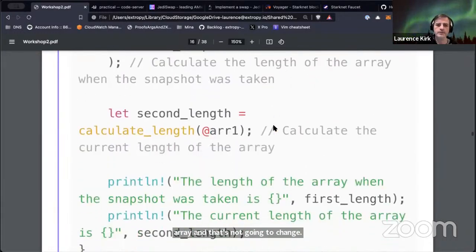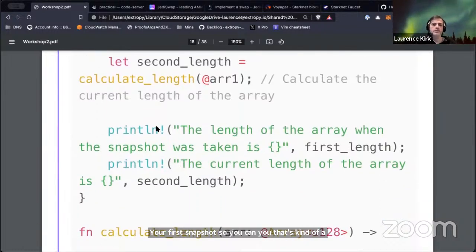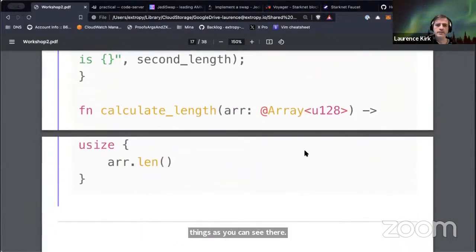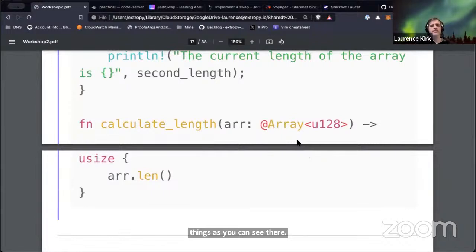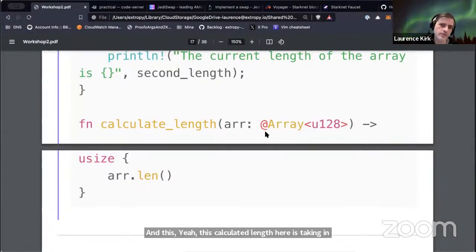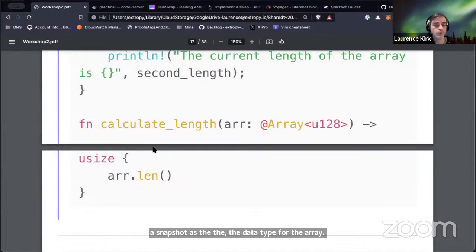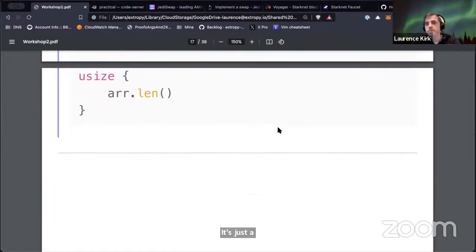So that's kind of a record of what you've done, and you can then compare things as you can see there. And this calculate length function is taking in a snapshot as the data type for the array. So when you call this, you don't have to worry about the function taking ownership of the array. It's just a snapshot that it's looking at. Okay.